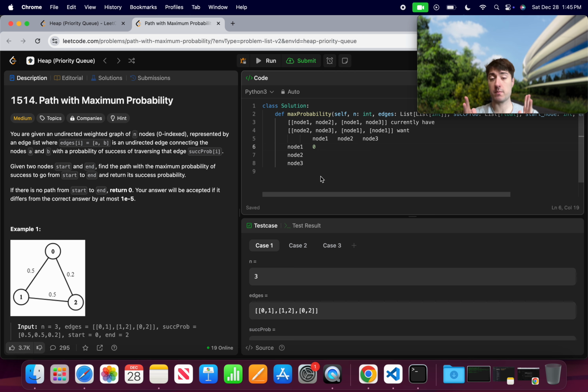But anyways, this is also pretty cool because I thought that we were going to be doing heaps, and now all of a sudden we are naturally getting to this. We're not just reading a textbook about the difference between an edge list, an adjacency list, and an adjacency matrix.